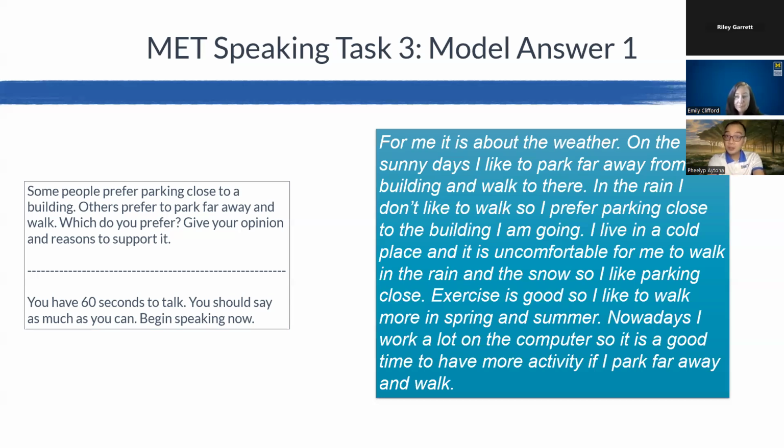I would like to appreciate how the response is very much focused. It promised to talk about weather and related vocabulary to that was given. I see sunny and rain and snow, and spring and summer. So clearly, this is a coherent response, at least, because it's just talking about one thing and giving supporting details regarding it. So, though indeed the vocabulary can be more varied, at least they are related. And it's easy to understand what it is trying to say.